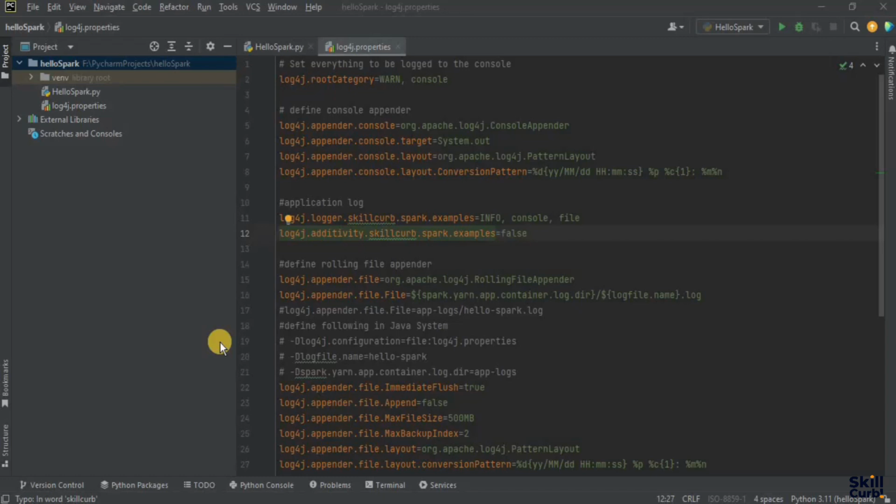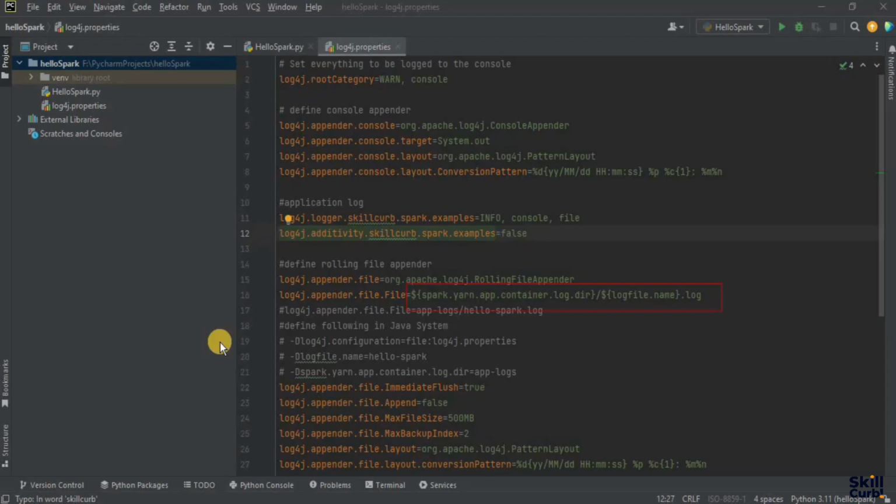However, I want to talk about these variables. I am using two variables here. The first variable is to identify the log file directory location, and the second one is to identify the log file name. All these log4j configurations are standard and they would work well for most of your projects. Only two things will be changed for each project. One is the application logger name, and the second one is the log file location and the log file name.